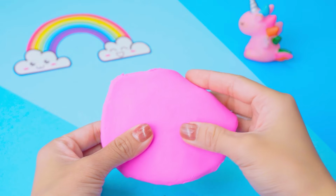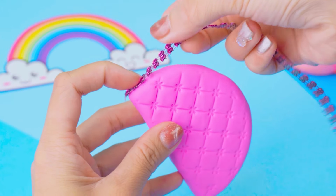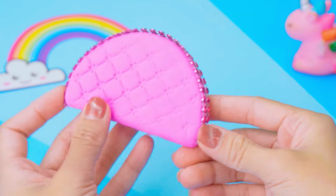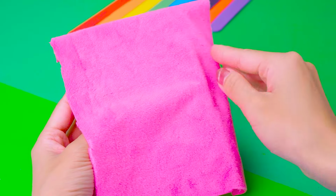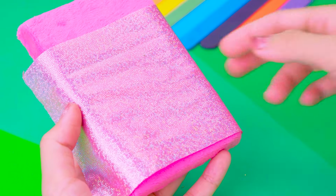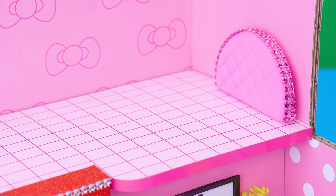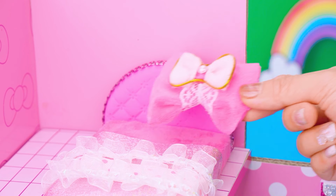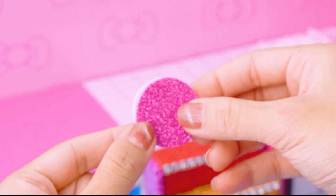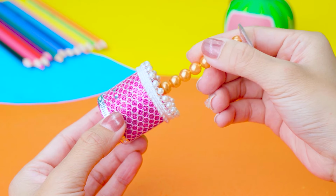I will make the kitty's bedroom, which is always necessary for rest and relaxation. Let's make a bedhead by using pink clay. Bed with soft mattress. Put a gorgeous bow pillow here. Let's make a princess lamp. Yellow pearl to make a standing lamp. It's so beautiful.